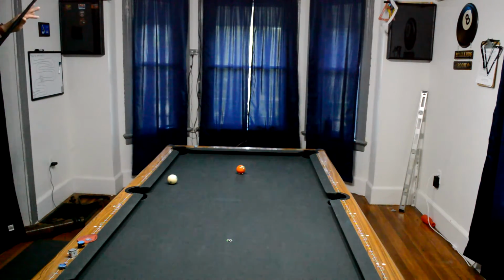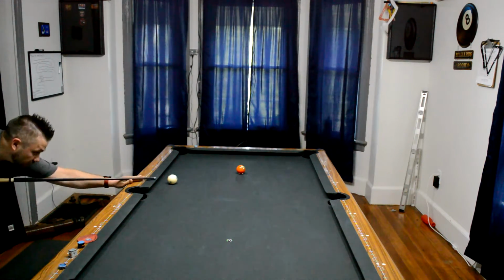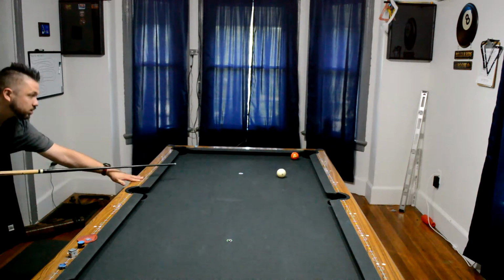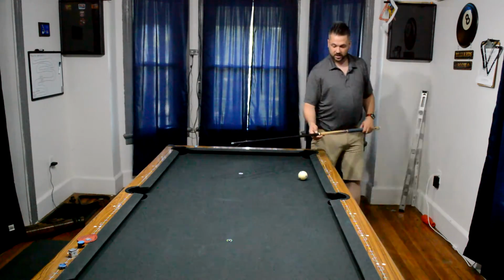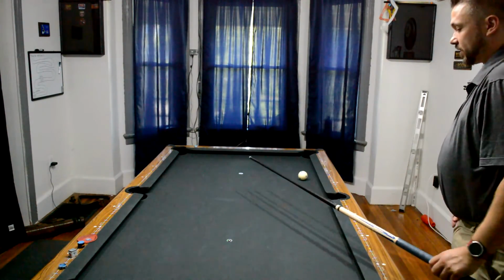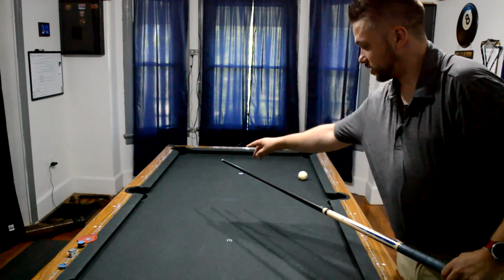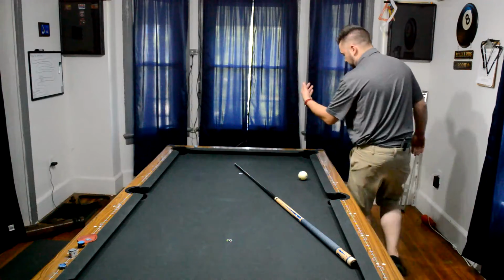This one is a half ball hit. So we're going to point the center of the shaft directly down to the side of the object ball. Now the way I'm telling the center of my shaft is I am lining it up with the Predator Revo logo on my shaft and just following that straight down. There are many different ways to do this. Some people, if they have really good light, will follow the light straight down the shaft, or if you're really good at visualization, you just extend the shaft out.